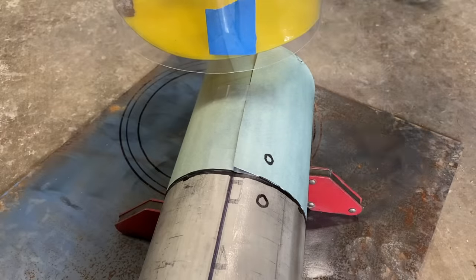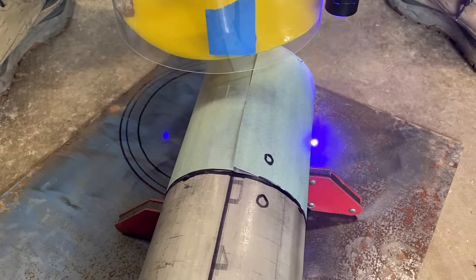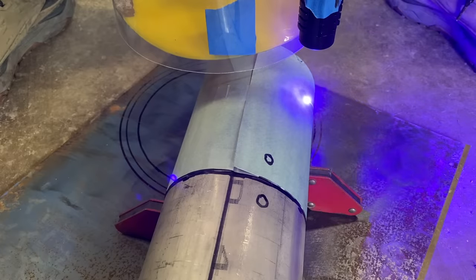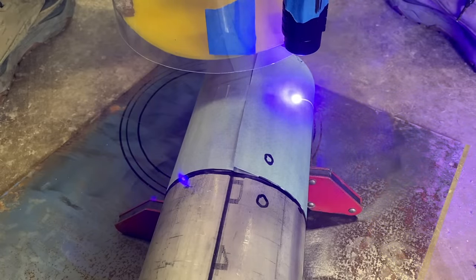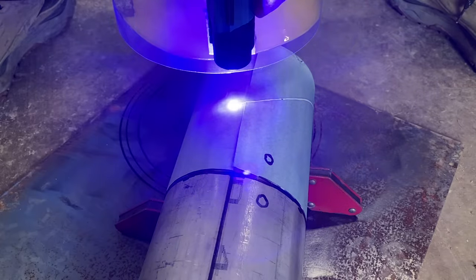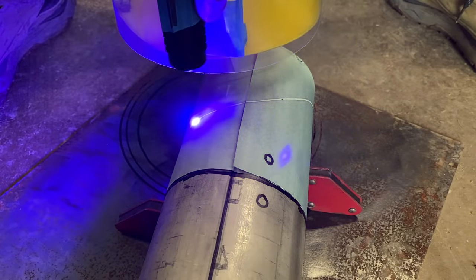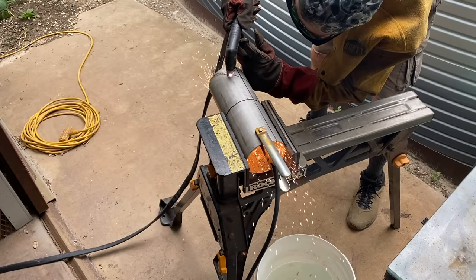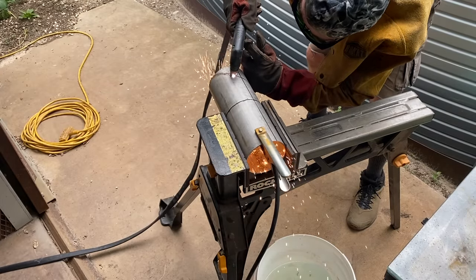So using a special type of paper called cyanotype paper and an ultraviolet laser, I was able to make a template by wrapping it around the pipe and then running the laser along a template pipe that was the diameter of the 8-inch pipe, and it basically burnt the image of the tracing onto the smaller pipe, and then I was able to cut the custom shape and weld them together. I wound up having a very nice joint when it was all said and done, so I was very happy with the results.